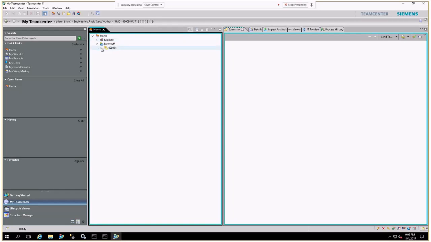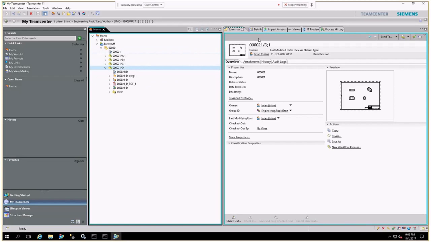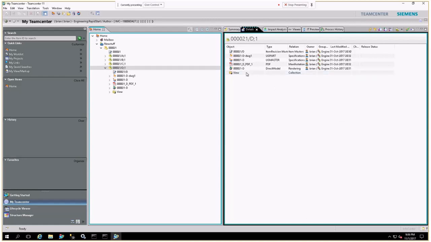I've created a little bit of geometry here, and let's see here. We're basically going to open up this one file I created previously. I'm going to show you, there's basically A, B, C, D, the different revisions here. If I open up the last revision, you can see that there's some other data in here. If I click on this, you can also see the different feedback here and the summary table, different properties and so forth. There's also the details tab, which I always say is my cheat sheet. There's all kinds of different data that could populate inside your item revision, but this tells you what the type is and what each of these items or datasets are.